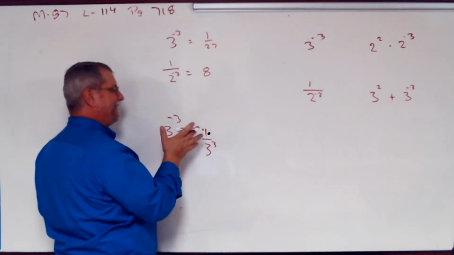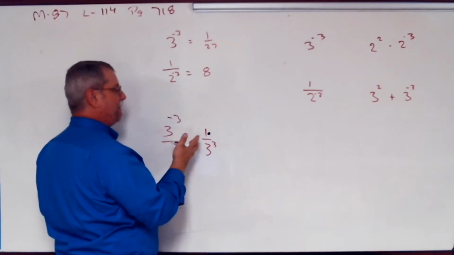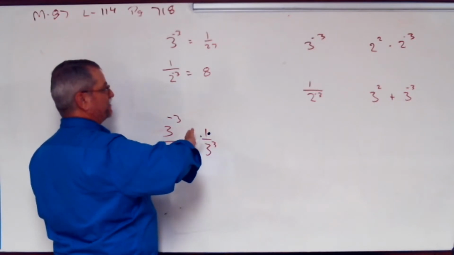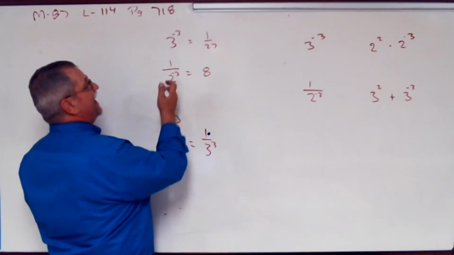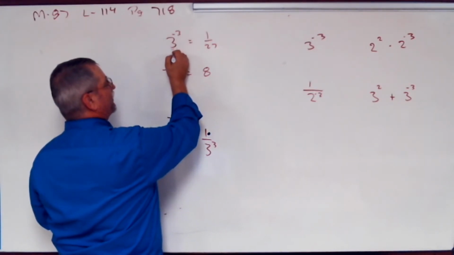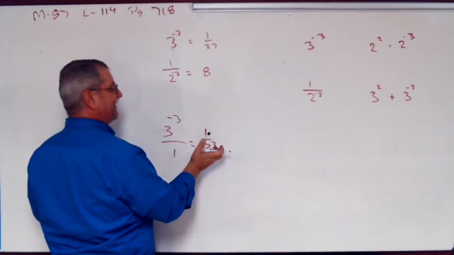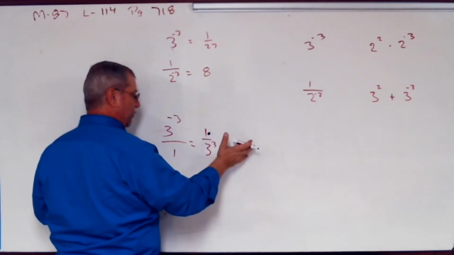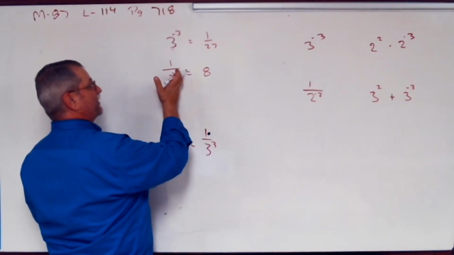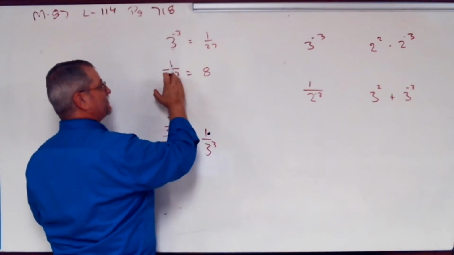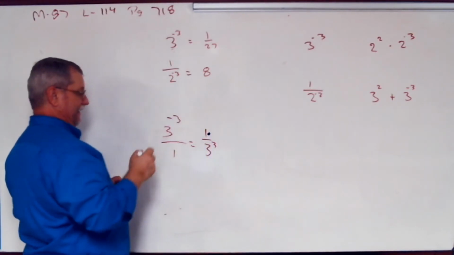A negative exponent does not mean a negative number. It means take the reciprocal of the whole taco, okay? Just don't spill out your cheese when you turn it over. If it's negative on the top of a fraction, take the whole thing to the bottom of the fraction, and the exponent becomes positive, and you can work it. If the exponent is negative on the bottom of a fraction, take it to the top of the fraction. The exponent becomes positive. You can work it.